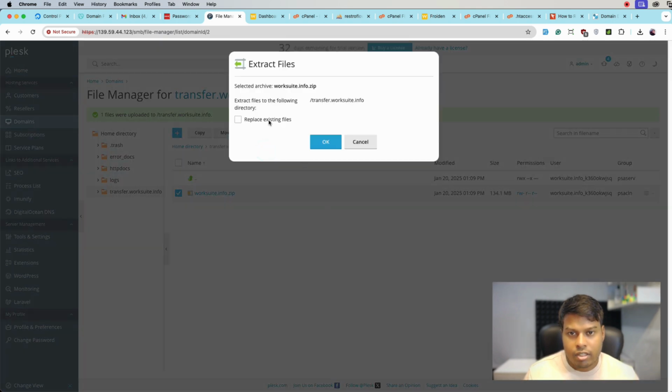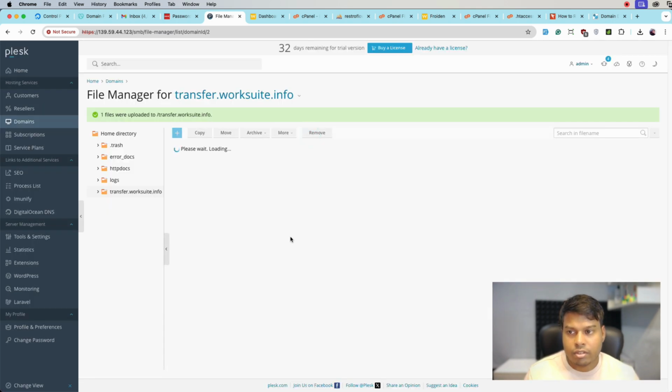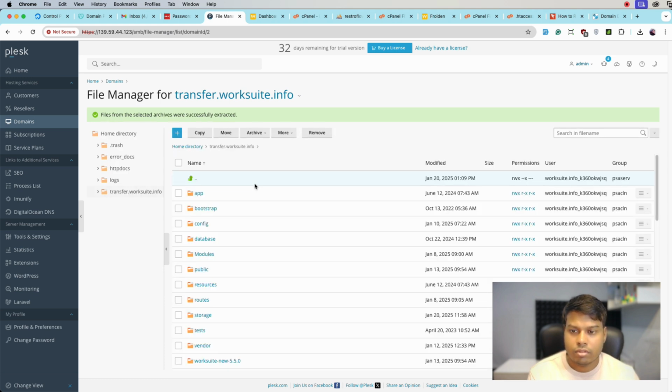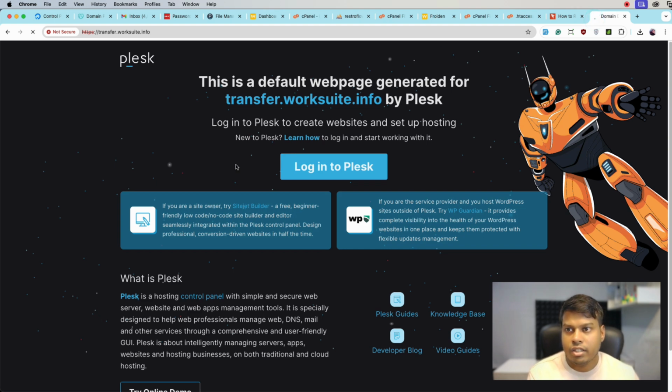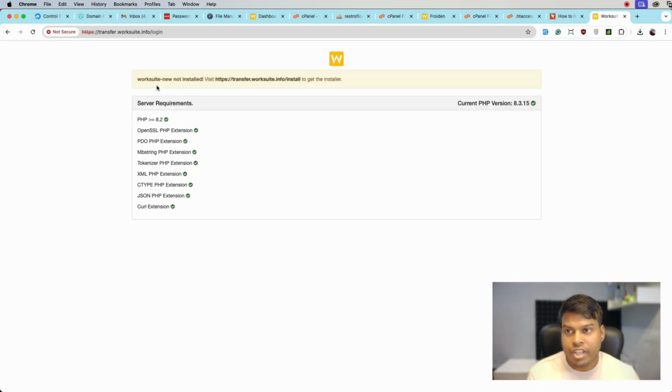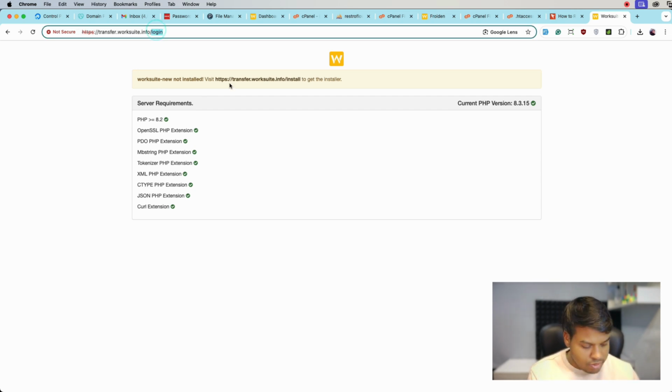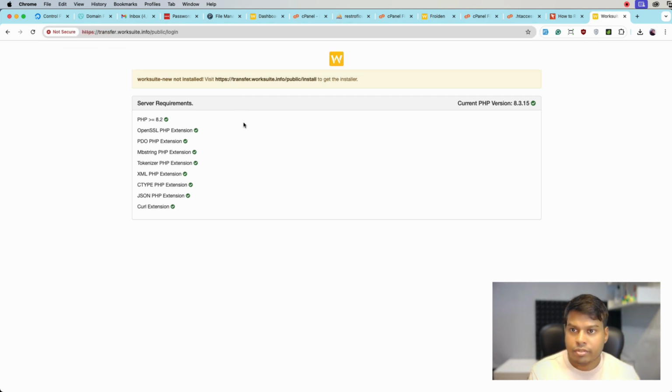Extract files, replace existing. So the files are extracted. Let me open it and reload it. We are getting the login page, which means we opened public. We are getting this page, which means the files are moved.